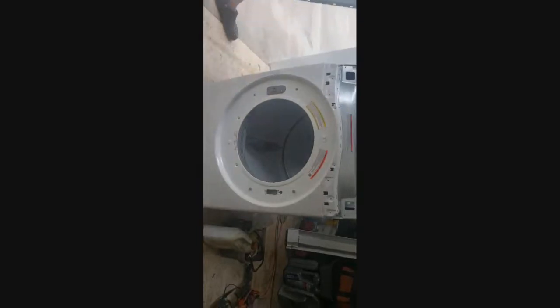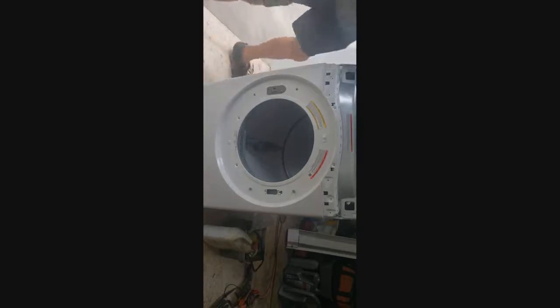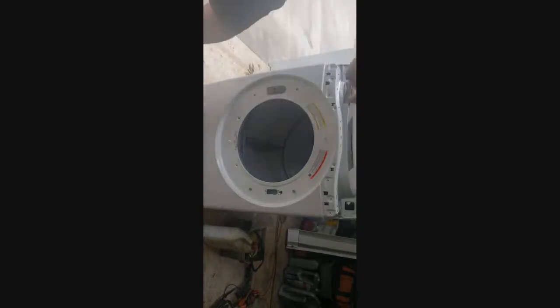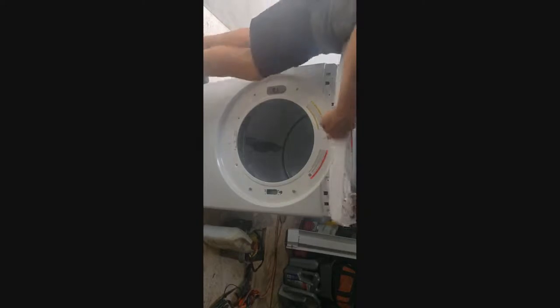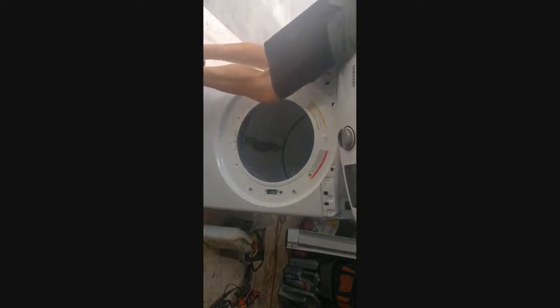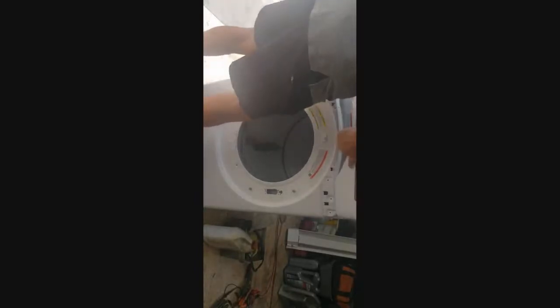Now we're gonna put the lid on. It comes from the back. Pretty explanatory if you look at it. Let's see, first of all, put this thing up. It's all right here. Yeah, you can't get them messed up here, because it's two different sides, two different kinds. Click right in there. Next one. There we go.